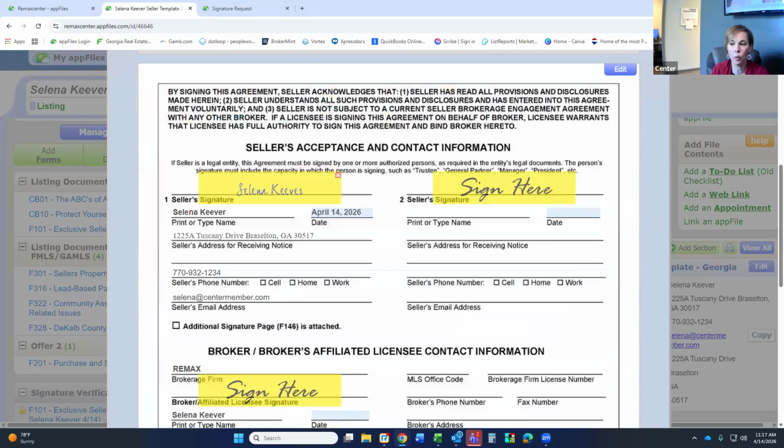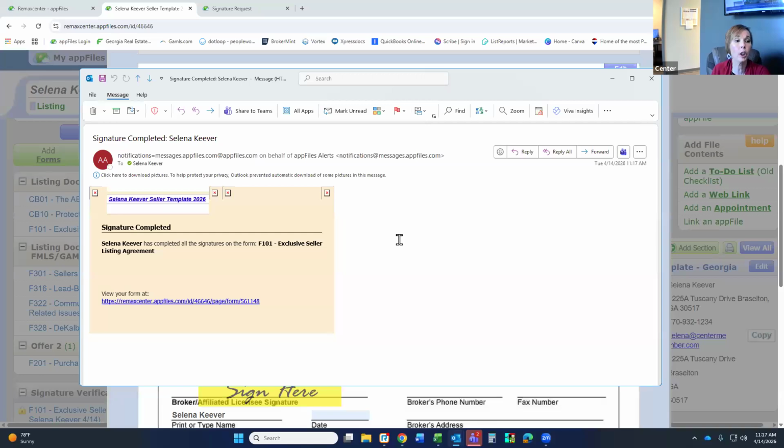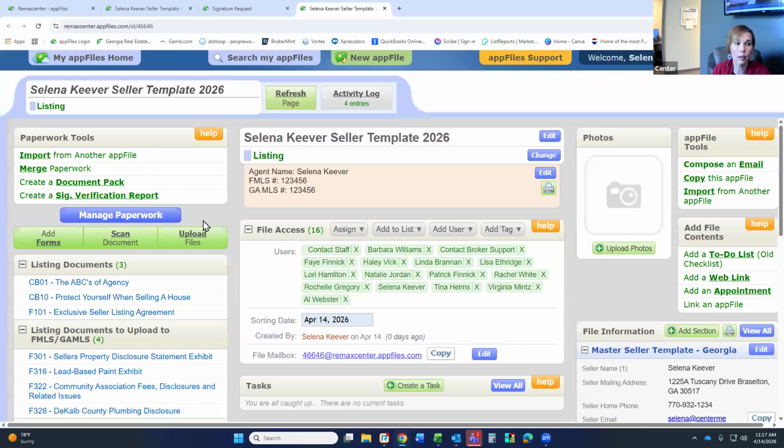And then just to show you what the verification email looks like. So here's what it looks like. This is what you will get as the agent once your client has signed. It will let you know that they have signed it. Okay. Now, if you need to immediately go and look at the document, the nice thing about this is from your email, you can click on this little link right here and it'll take you right into the file.